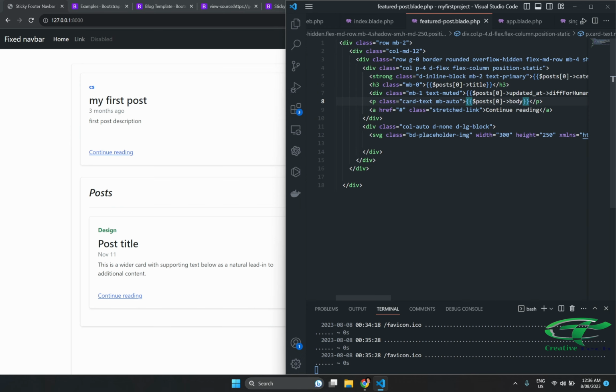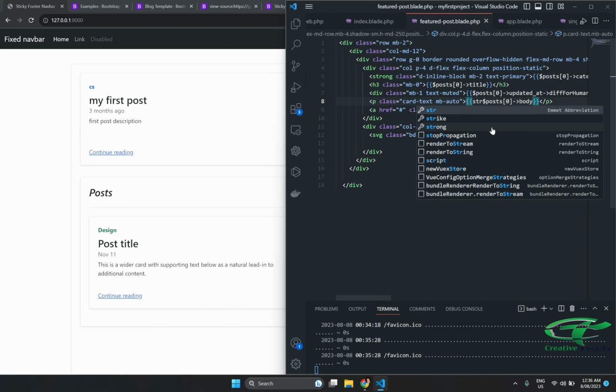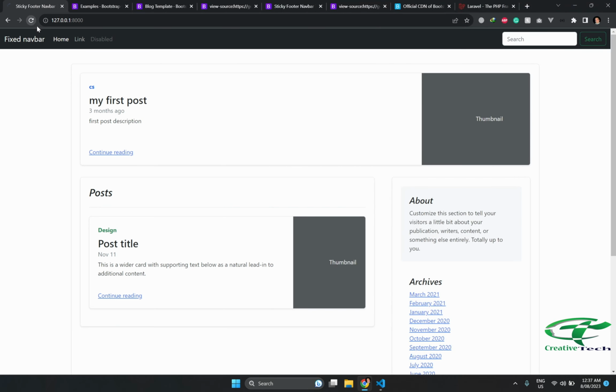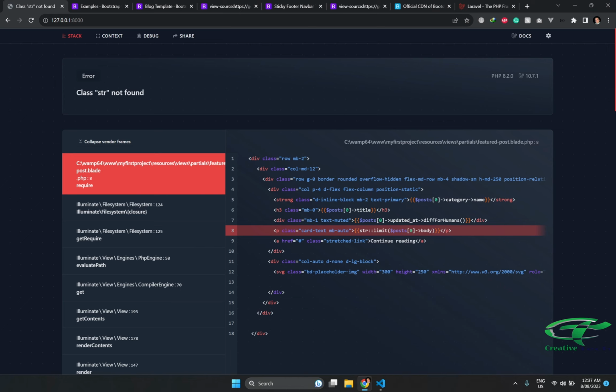So here we will just say Str. We will use the string limit, and now let's refresh, and Str not found.